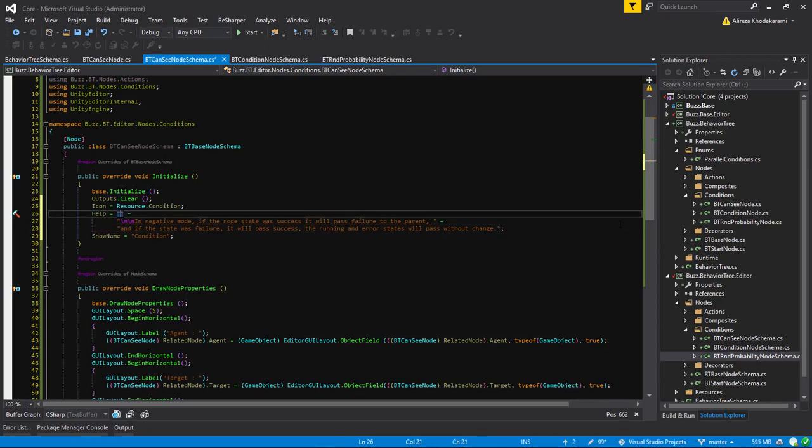Okay. We say CanSee node will return success if there is no obstacle between agent and target.